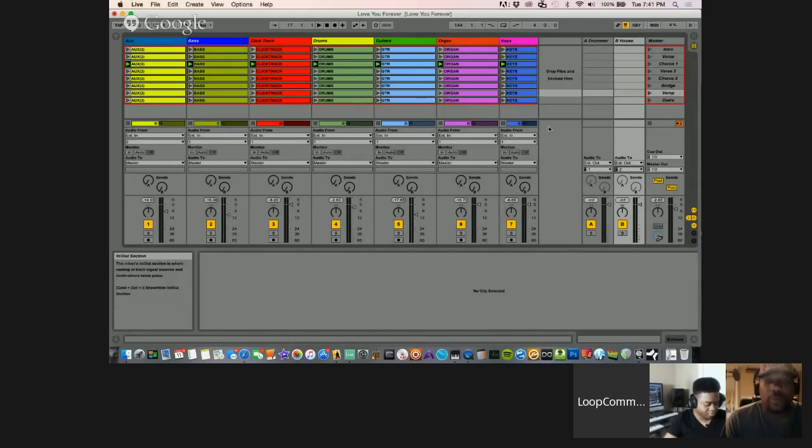So let's set up a scenario. You're setting up a drummer mix, and your drummer says, in my ears, all I want to hear is the click track or the drum loop, as we call it the click track a lot of times in gospel music. I want to hear a little bit of the click track and a little bass and some keys. I don't want all of the other stuff in my ears. So what you would do is just use your returns here, your return section, your sends, and you would send.